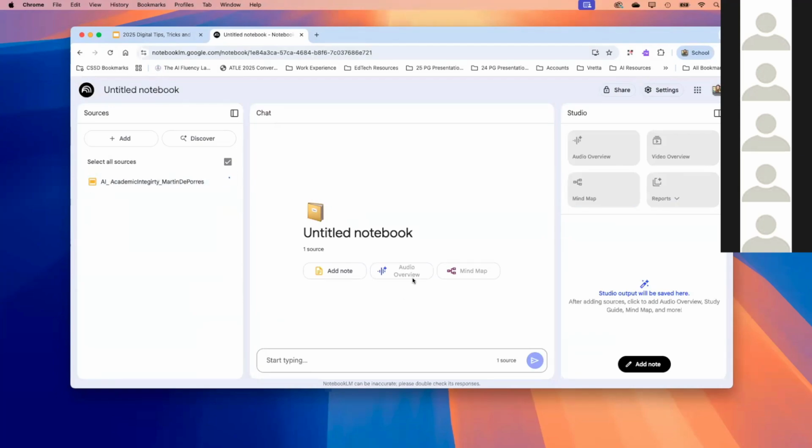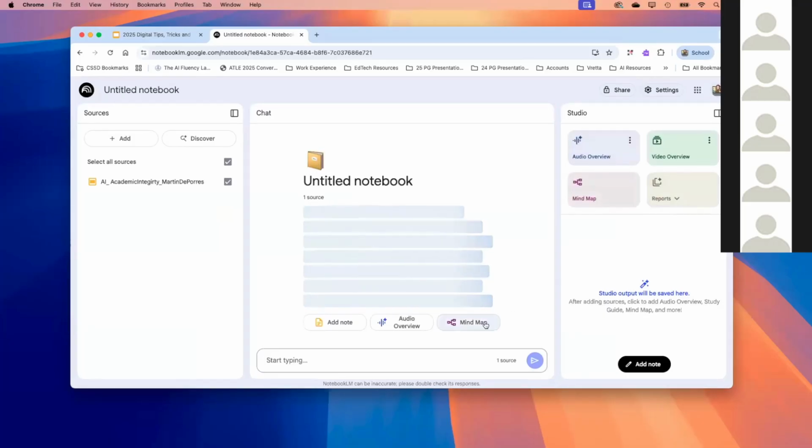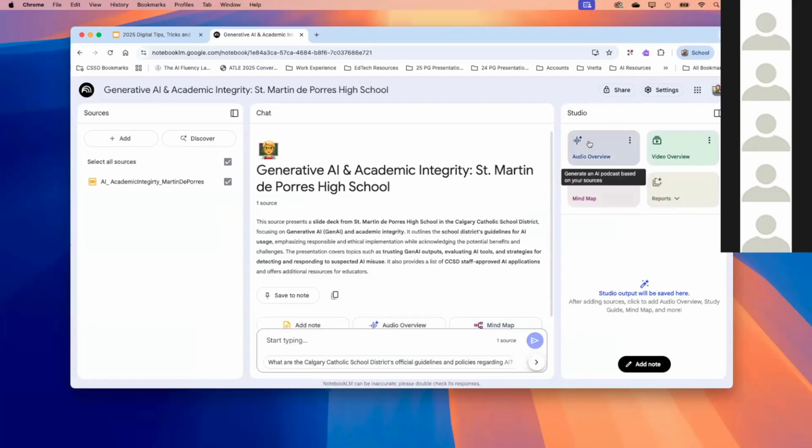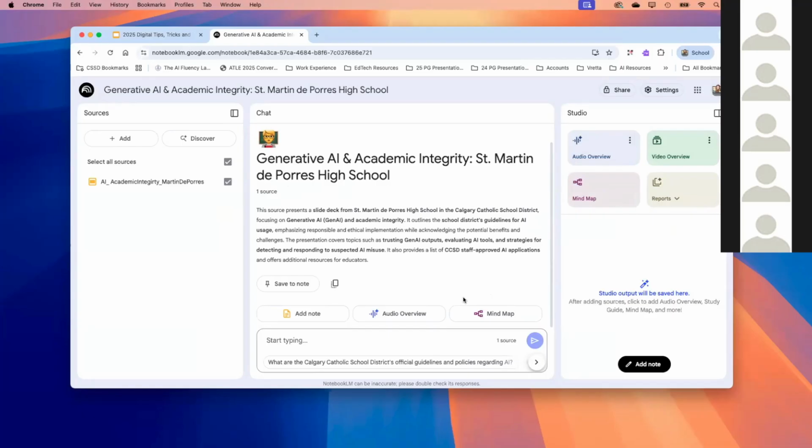So whether it's an audio MP3 overview, it could be a mind map. It even now has the ability to produce videos, which is pretty awesome. So if you scroll down here, if I click on the audio right now, it's going to take a while to produce that audio file.